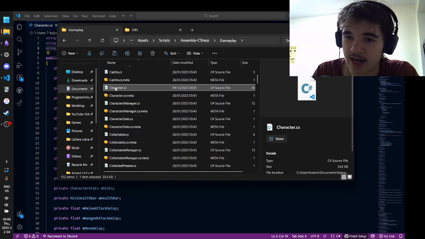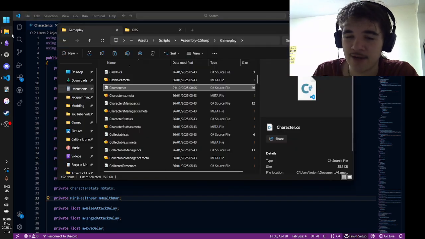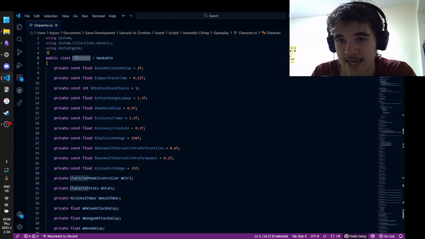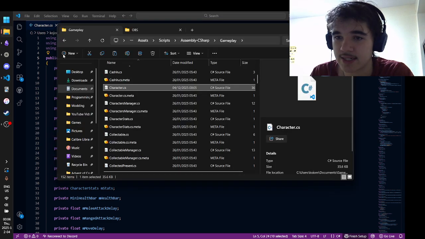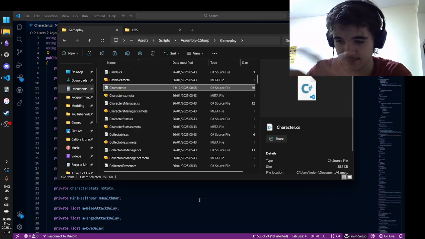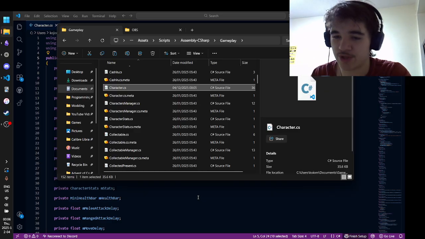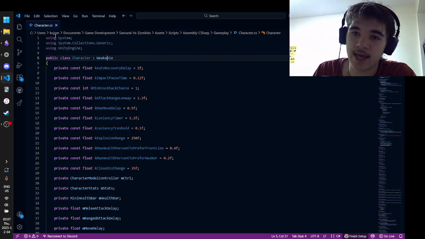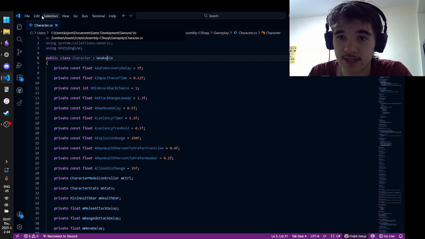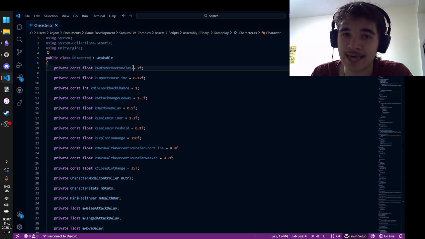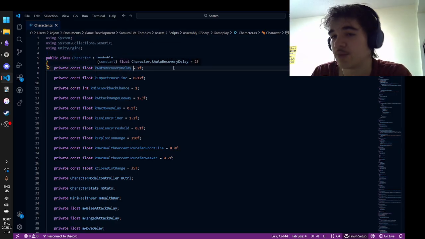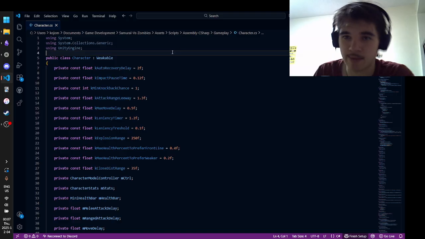And here you have character.cs. Notice that the class name down here matches the file name. That's important. And you have no duplicate file names because of naming conflicts, which we can get into later. So that's a file. It's the name of the class.cs. CS stands for C sharp, which is a language name.